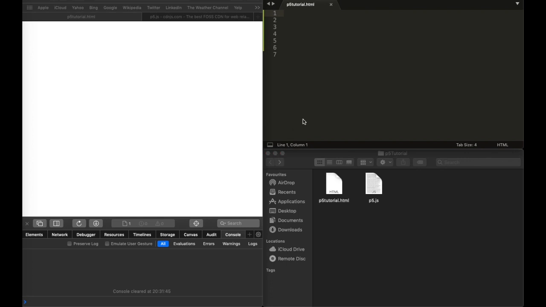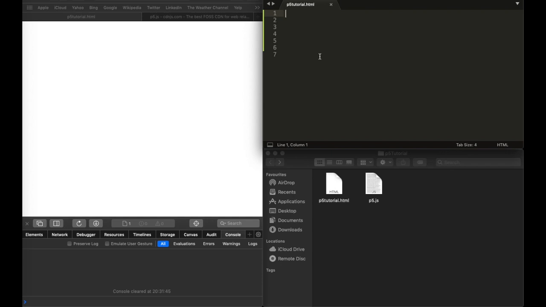In this video, I'm going to explain the fundamentals of P5.js. You may have noticed that P5.js is a library that I use in most of my programming videos for making software, games, and 2D animations and things like that. So, just before getting started on the tutorial, I'm just going to explain what P5.js is.